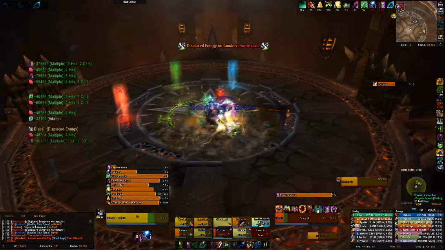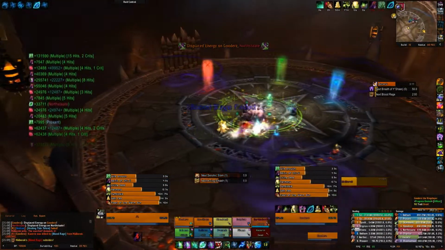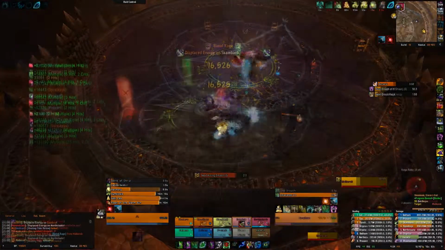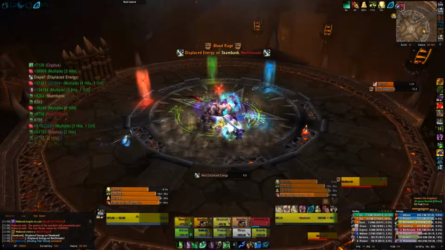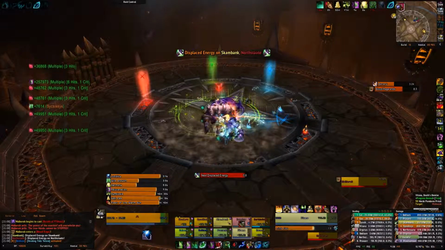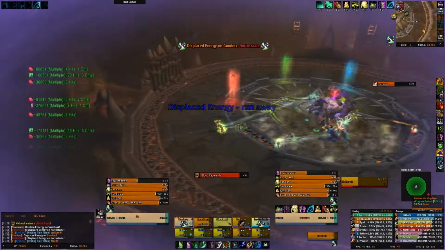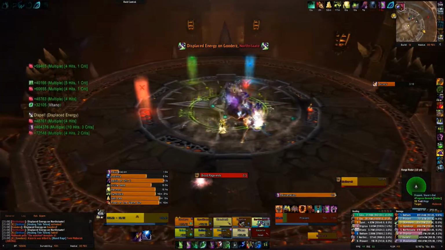Now when he enters his blood rage, he will also absorb the ancient miasma that is in the room, so you will no longer have the protective barriers on you. But when the blood rage ends, he will expel the ancient miasma and it will be reapplied to players. Now during this phase he will also cast an ability called Displaced Energy, and while he's in a blood rage, energy will randomly arc off of his body and hit players with displaced energy.